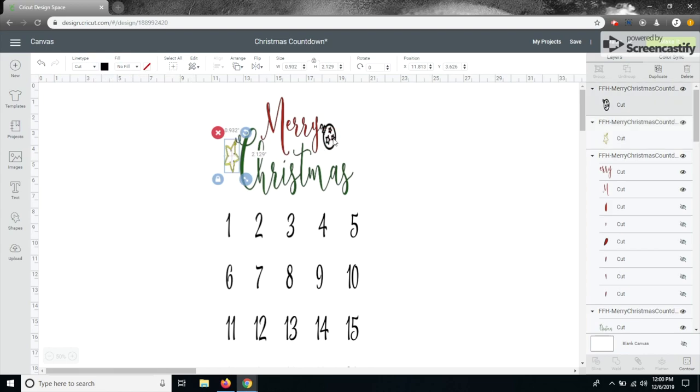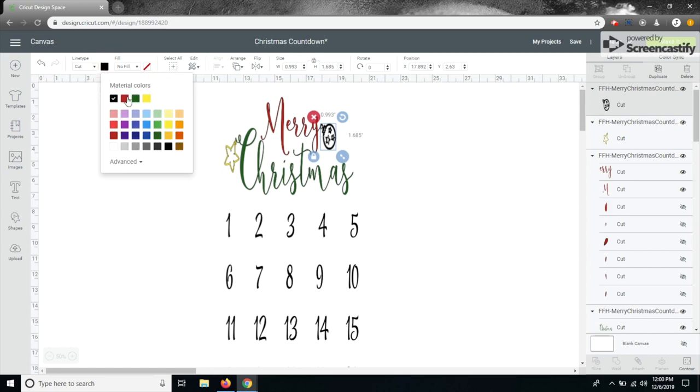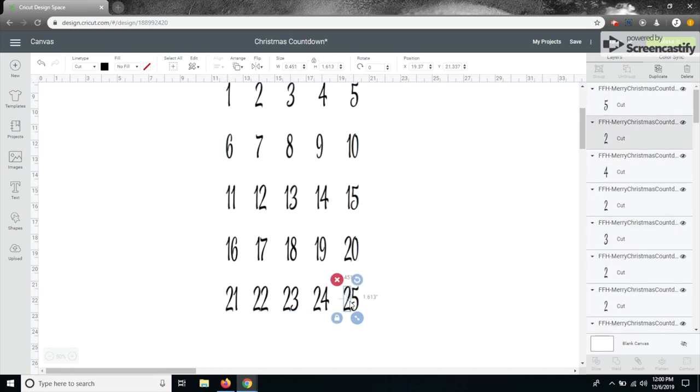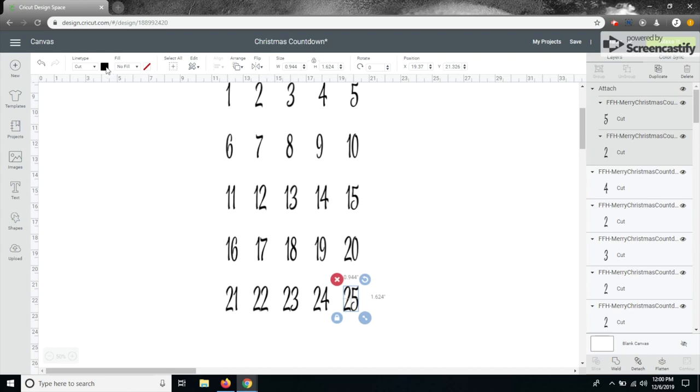And then I'll do the same with the ornament. And I think I'll change that to yellow as well. So I changed all the colors that I wanted to, but there's also one thing down here. I think I'm going to change the number 25 if it will let me. So I have it selected and I'm going to ungroup it. I want to change 25 to maybe a red color. I was either thinking red or green. This color to red. And I'm using the same color up here so that it's the same.